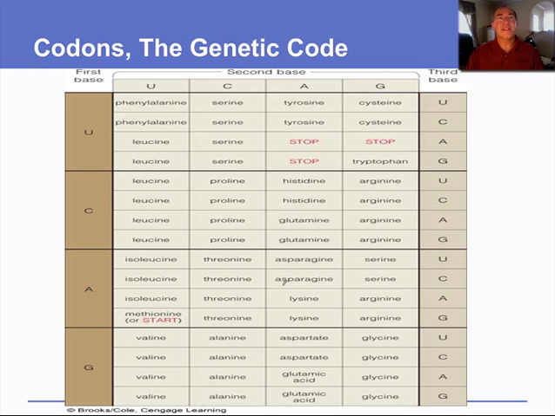If you remember this, this is the genetic code, and we mentioned just now AUG as the start codon. So if we look here, here's A, and here's U, which means we are in this box here, and here is G, which means that this bottom amino acid is the amino acid coded for by AUG. And so this is methionine. It's also the start codon, which means that every polypeptide starts with the methionine amino acid.